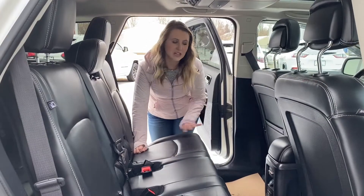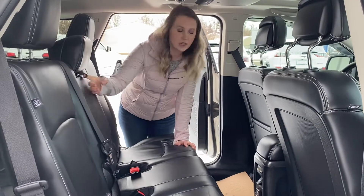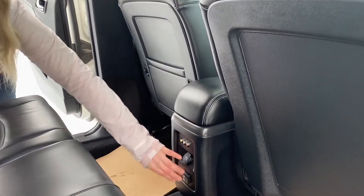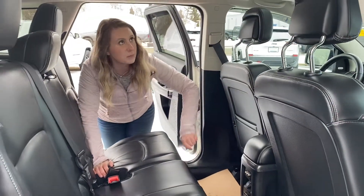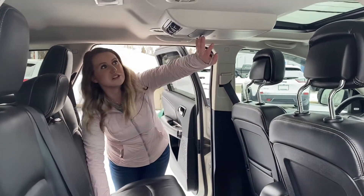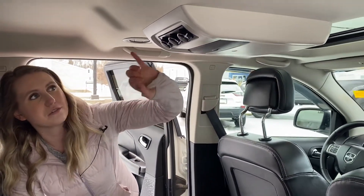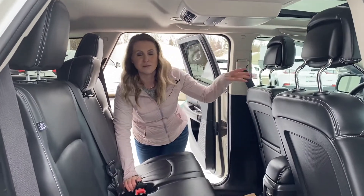Back to the SUV, you have tons of space for your passengers. You have a couple of cup holders in your flip-down armrest here, as well as your 115-volt plug-in at the bottom here, as well as the 12-volt. This one also comes with your auxiliary ports that you can hook up a PlayStation to your DVD player for the kids. So you have your DVD player. This one also has your rear climate control in the back here, so you can separate the climate from the front to the back.